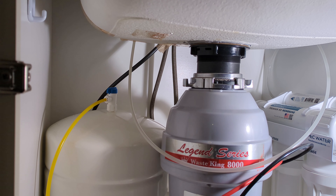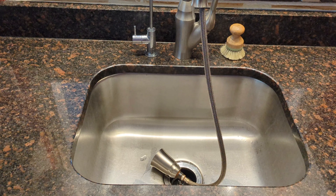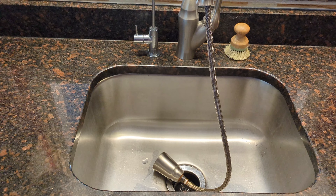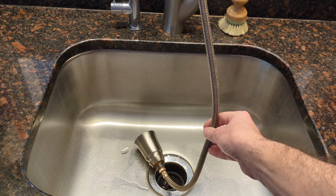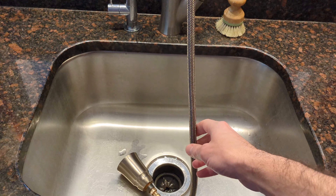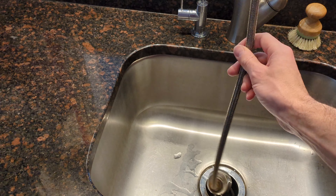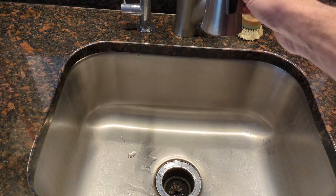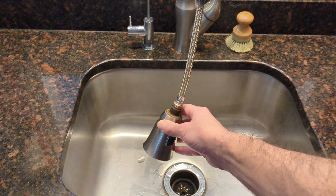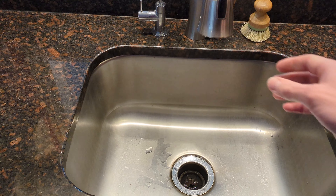Sometimes when it goes straight back down perfectly it lands on the drain pipe and gets stuck there. The easiest solution is just get a shorter hose — they do make shorter ones. This one gives you like 20 inches of length when you pull it out. No one really needs it that long. You can see it's already stuck when you go that far. The furthest I ever take it out is about 8 inches just to spray around — no need for it to go any longer.